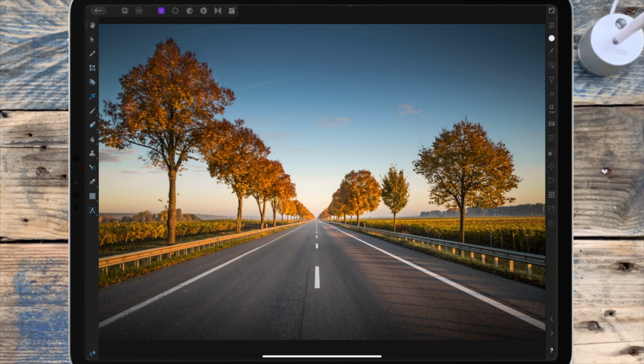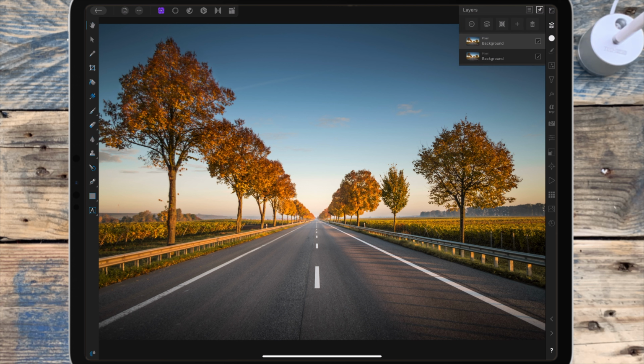In this video, I'll be showing you how to create a high-speed motion blur effect. I'll be using this picture for the example, and I'll leave the link for it in the description. I first need to duplicate it, so I'm holding my finger on the screen for a second and letting go. So the options come up and I'm clicking duplicate.